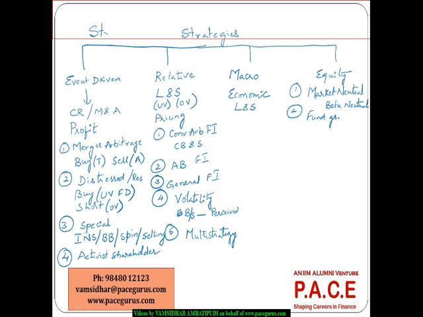Or probably identify fundamental growth companies or fundamental value companies. So do a fundamental analysis, and based on that, identify high growth companies and directly go for a buy in those, or identify the companies which have a better value, which means undervalued, and have a potential to perform in the future. So go long and invest in those companies, or probably you can go with a quantitative directional strategy, wherein we are talking about going long on those securities which are undervalued, along with going short on those securities which are overvalued, but try to use quantitative methods or technical analysis to get into this kind of a mechanism.